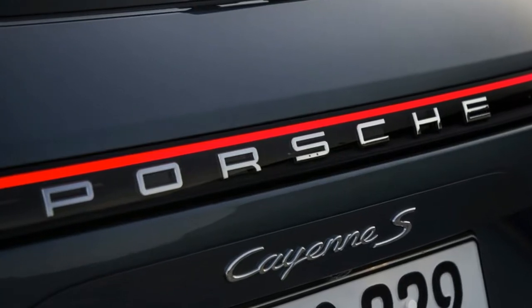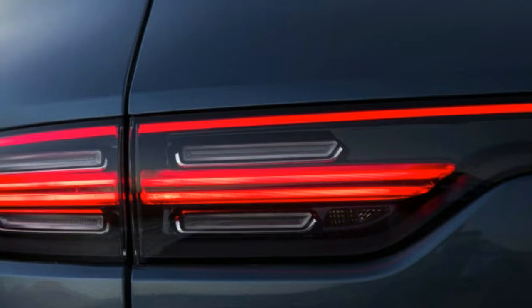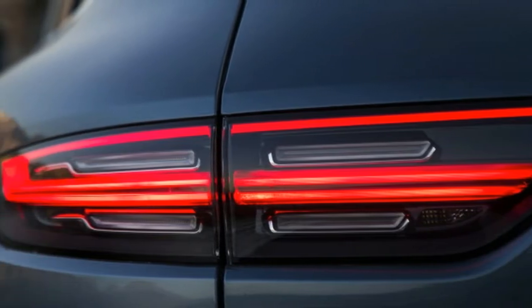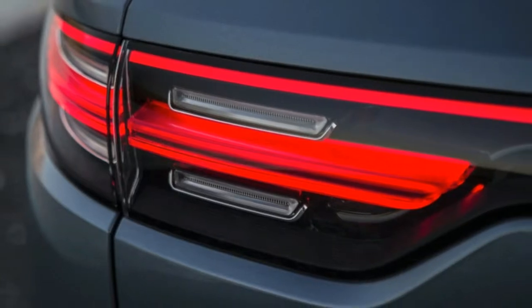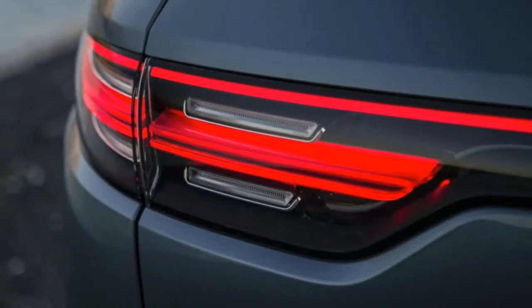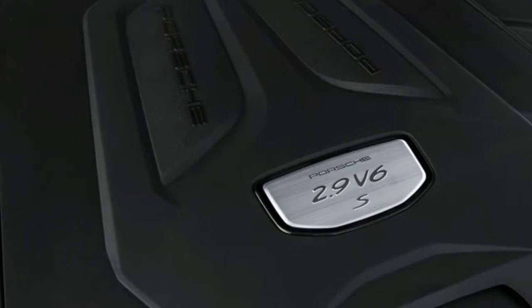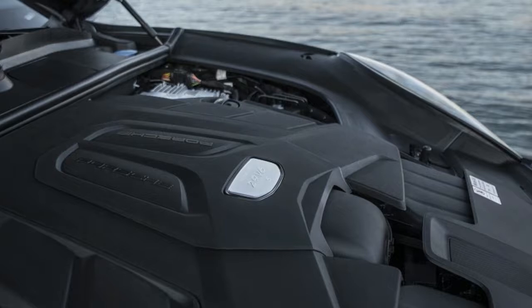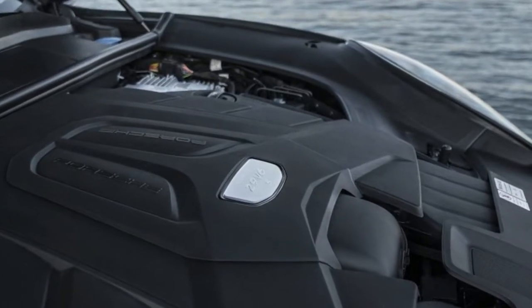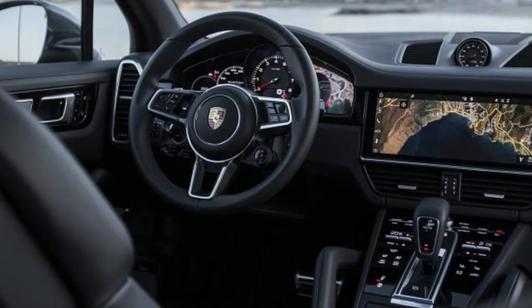To analyze both aspects of the new Cayenne, Porsche brought three versions to Crete for us to sample. It seemed an odd choice at first, but if you've been to Crete in the off-season you know the sleepy island is full of mountains, surprisingly good pavement, and tons of tight switchbacks and larger sweepers. The variety of roads and paucity of traffic was the perfect setting to evaluate the Cayenne, especially with its new handling options.